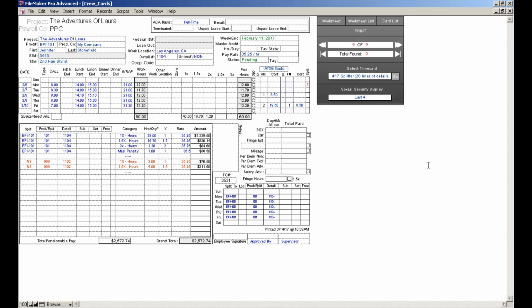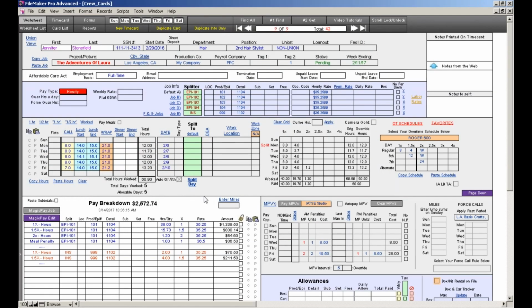So no, you don't have to show all the physical work. In fact, we're not showing much of it. We're just showing the results in the actual paper time card. Also, if you're using media services and we're importing or uploading it directly into our payroll system, only this information is going to show. Remember, Showbiz Timecards is a worksheet. That's what we call it, worksheet and worksheet list. You're calculating your information, getting it right the way you want it, and then when you go to the actual time card, good to go.